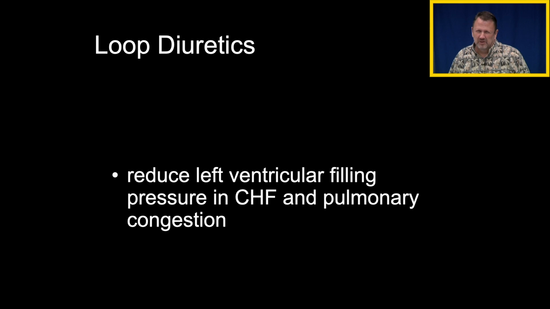So what do we use this for? To reduce left ventricular filling pressure and congestive heart failure and pulmonary congestion. Decreasing preload and afterload are what they'll say in the books. And when we come back next time, we'll talk about what that means, and then this will make perfect sense to you. But something we're going to do with loop diuretics is to treat congestive heart failure and pulmonary congestion. And this is stuff that we're going to talk about in the next lecture.